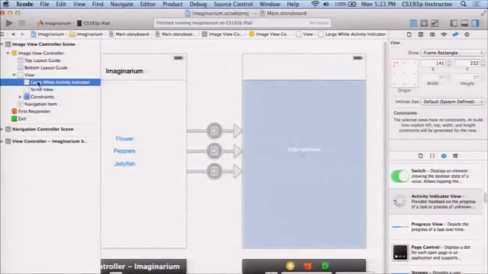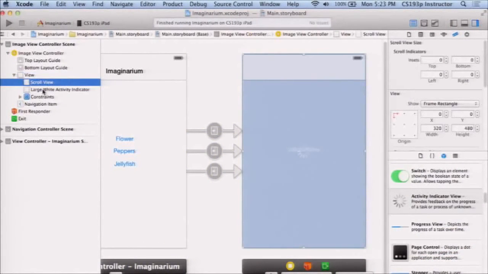And so I can make this not be a subview by picking it up and moving it to be a sibling. Okay? Now, the problem here is I put it in the back. Things at the top of the subview list are in the back. So I can just put this up here. And now I've got this in front and this in back. Okay? And they're siblings. So this is in front.